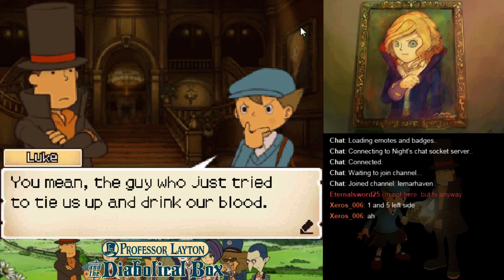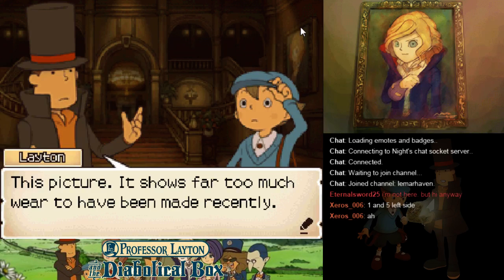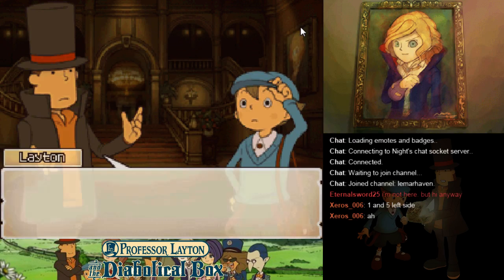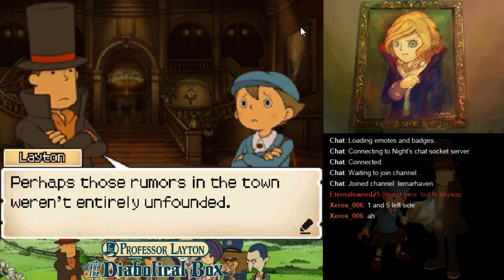You mean the guy who just tried to tie us up and drink our blood? Strange. What's strange, Professor? This picture shows far too much wear for it to have been made recently. Yet we saw Anton ourselves. You saw Anton yourself. The man in this portrait is virtually identical. If he doesn't age, he must really be a vampire. I knew it! We must get out of here this instant! Perhaps those rumors in town weren't entirely unfounded.